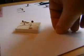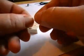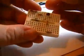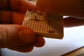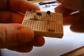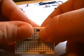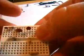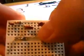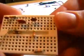Alright, the next ceramic cap is the 100n. Now this one does get a bit close to one of the other caps, so I'll just install it there. You can see that. There you go. You see it's pretty close. There's 2 pins there, so bear that in mind.